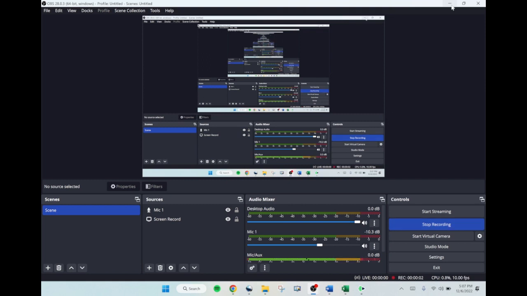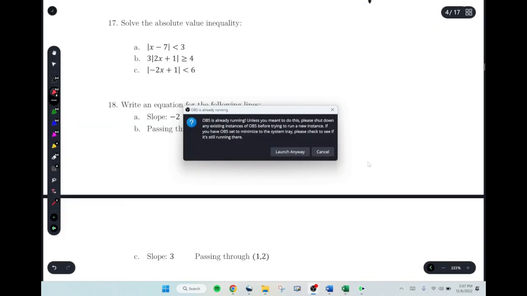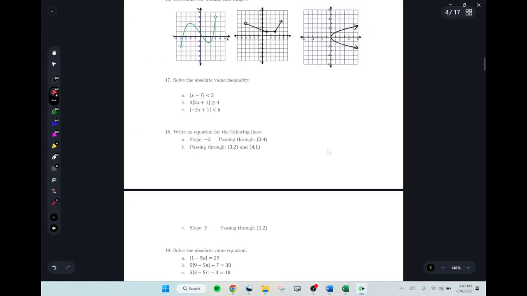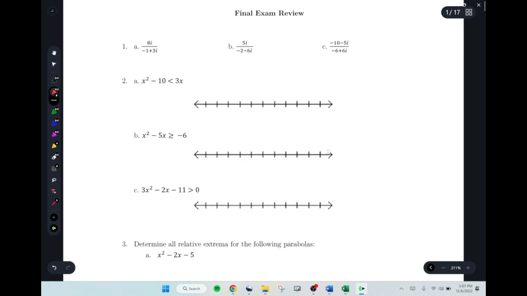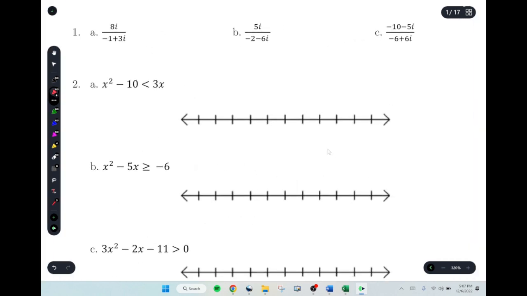All right, we can start wherever you want to start. We can do the same type of problem three times in a row. We could do different problems, but I'm happy to work any and all types of problems. But I'm not just going to start at number 1, so I'll let y'all figure out what are the hardest.